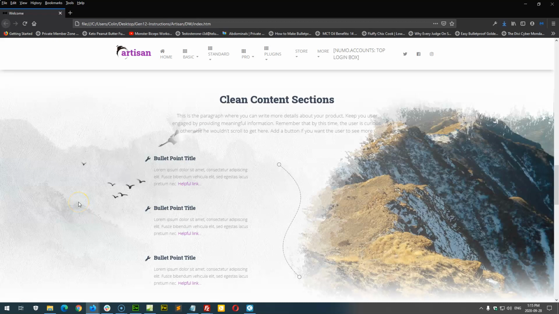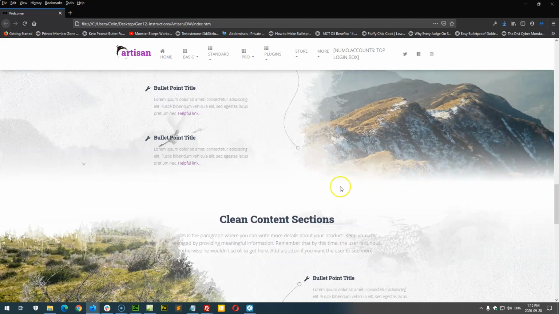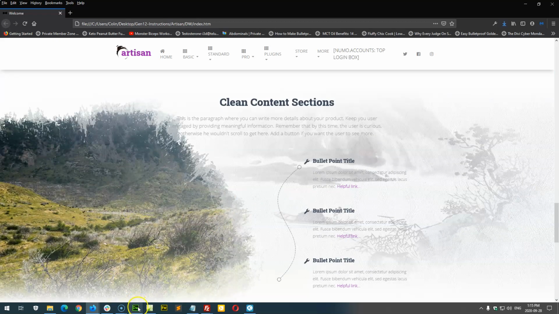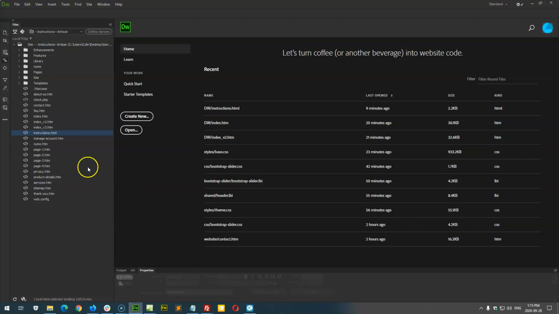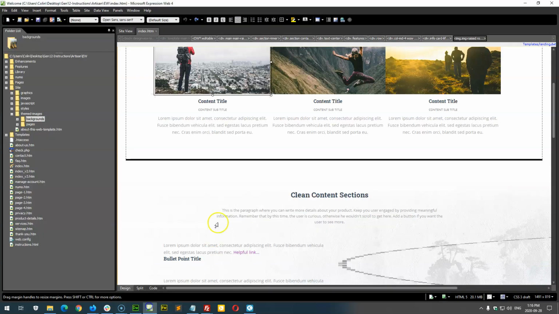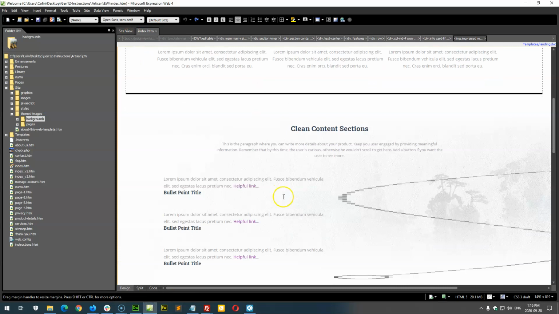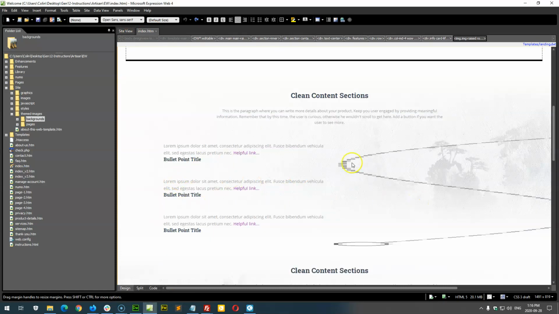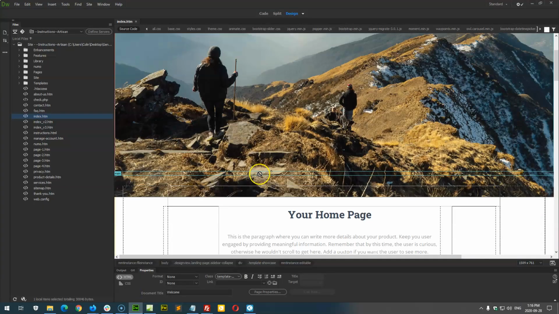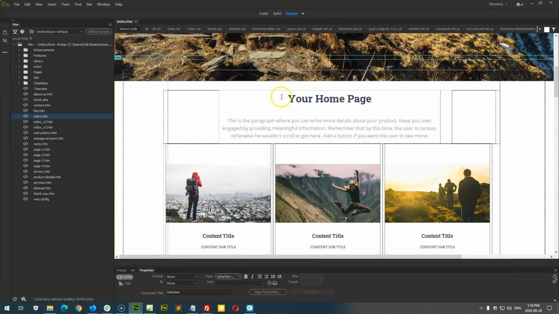We'll talk about that in a different video, but to replace these background images right here, we'll just pop this open in Dreamweaver to start with. And the index page we'll focus on for now. So we'll open up our index page in Dreamweaver, and we'll do the same here in Expression Web. We have it open, and you can't see the actual background image in the design view, but here's how we apply these background images to those sections. We'll start with this very first section right here, section 1.